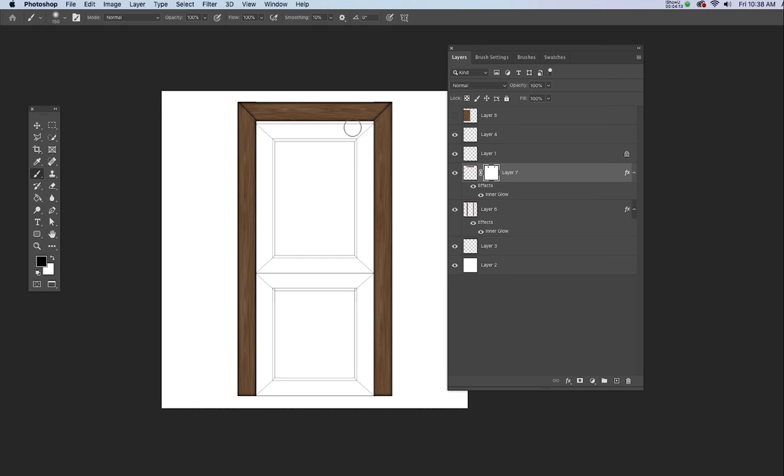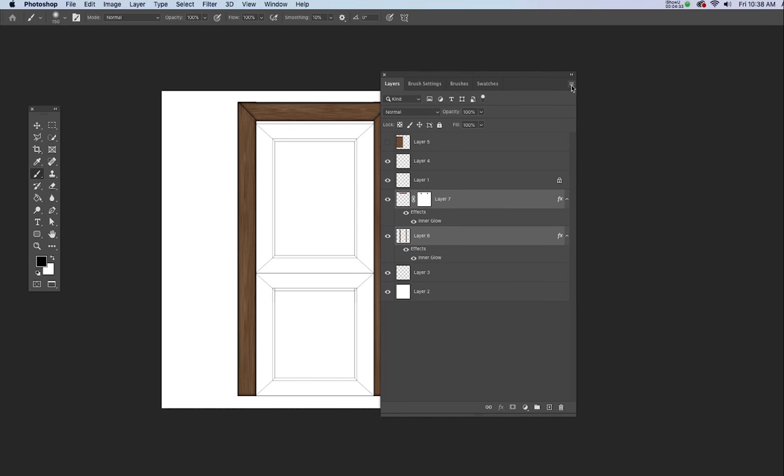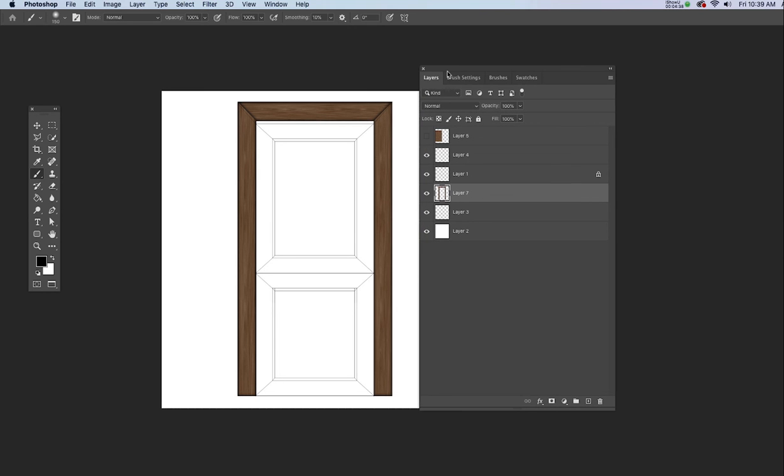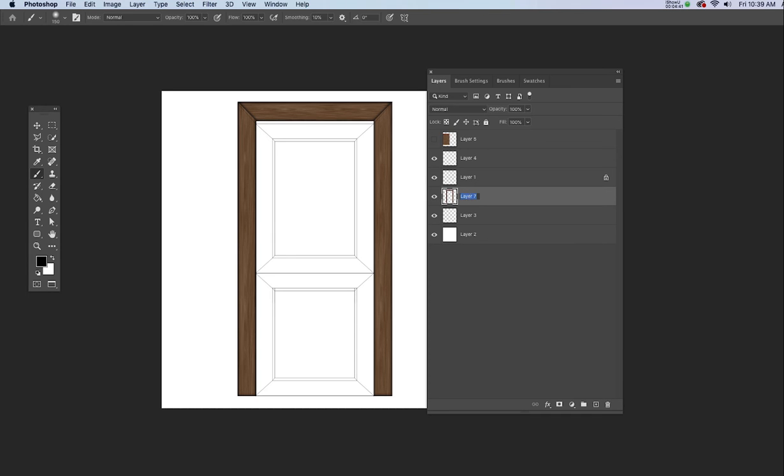Now I'm going to need something similar to that for the door. I'm going to select the layers that comprise the wood frame, the horizontal and two verticals, and I'm going to merge them. In the upper right-hand corner of the layer window, I can choose Merge Layers, or I could hit Command E. I'll name this door frame to keep it organized. And if I copy that, I can scale it and put it into position to get some of this going. So I'll do that.